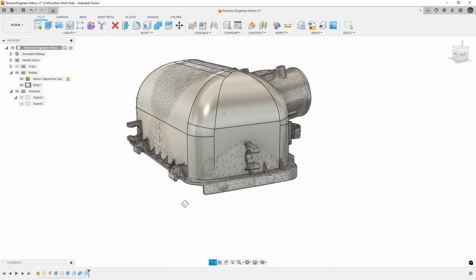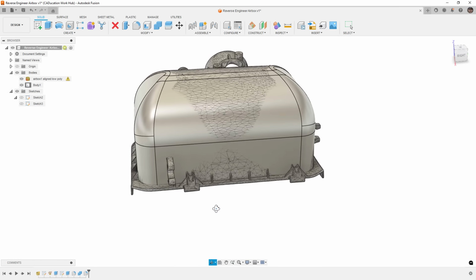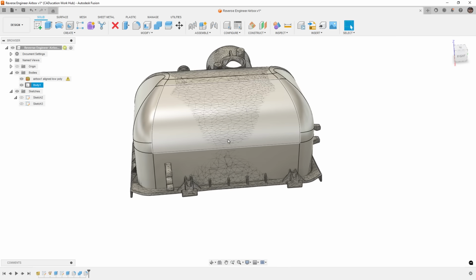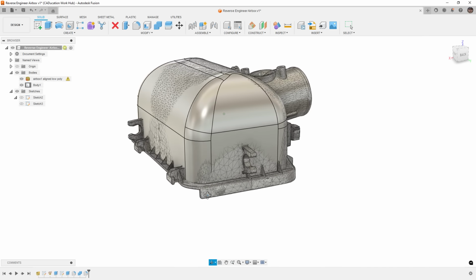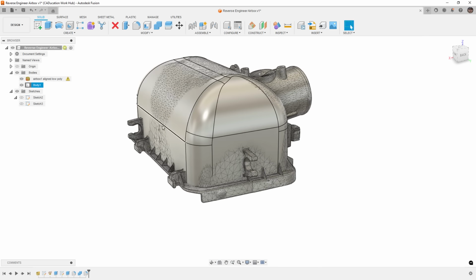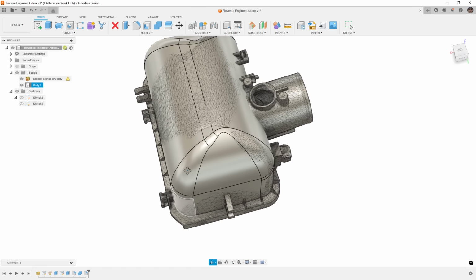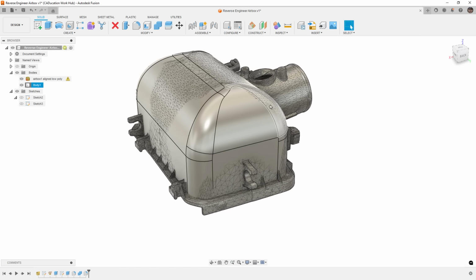And that's relatively close. So as we rotate around, one thing you'll notice is you may start to see more of the mesh and less of the mesh. So it's kind of coming through. That means they're really close. The fillets in the corners are not perfect. We definitely are closer up front than we are in the back here.